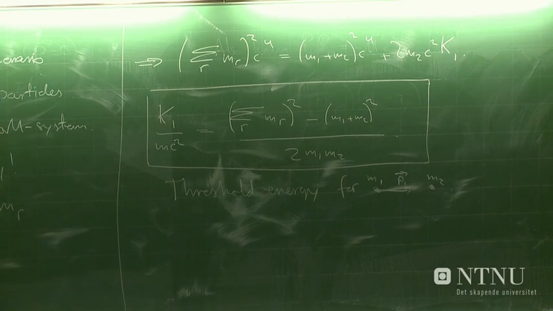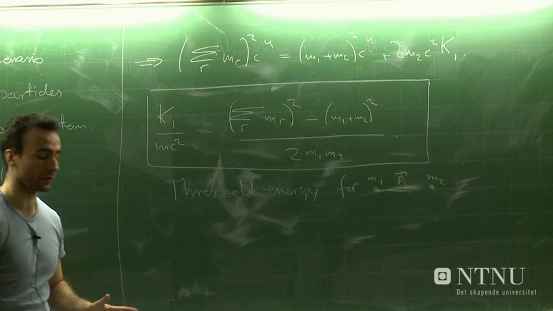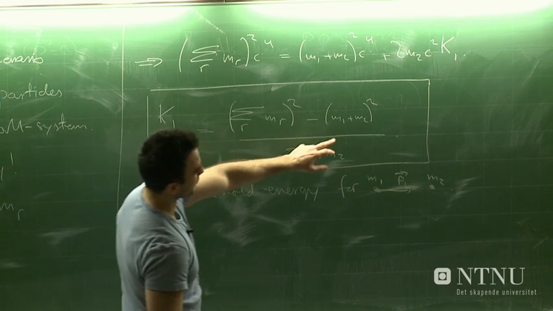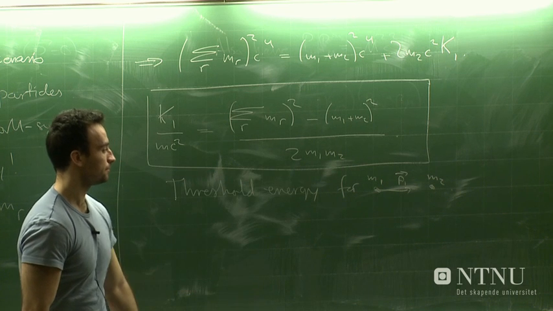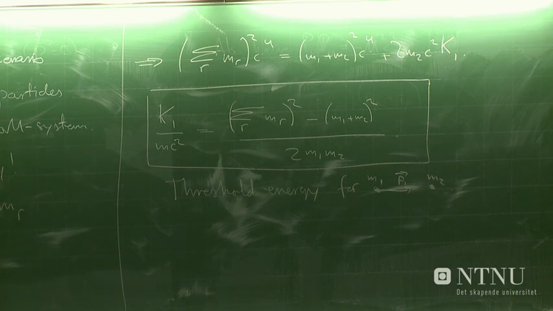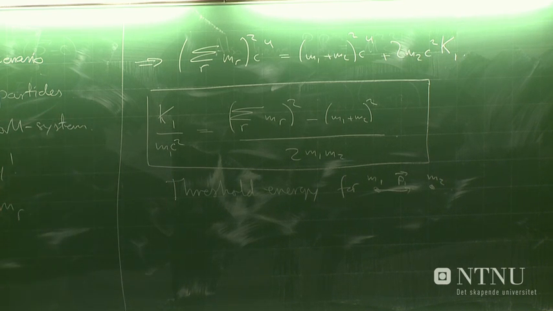So this is the expression for the threshold energy in the scenario where particle 2 is at rest and we shoot particle 1 towards it in order for it to produce all the resulting particles, M3, M4, etc. So we see here that K1 consists of precisely the total sum after the collision squared minus the total sum before the collision squared, and then divided by this term here. Is it K1 over M1 c squared? Yes, sorry.